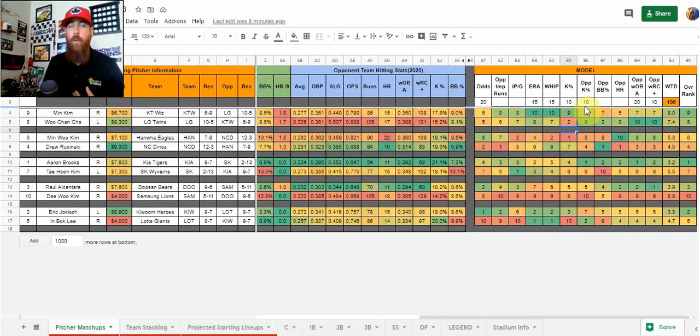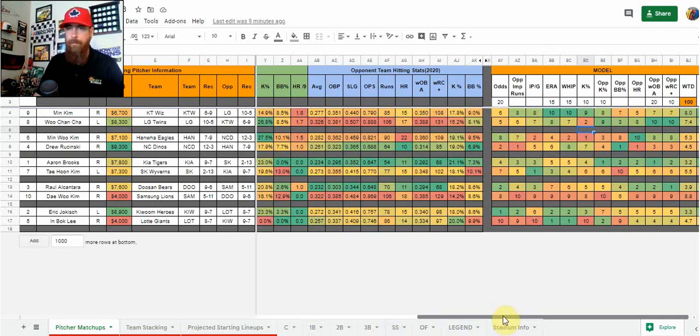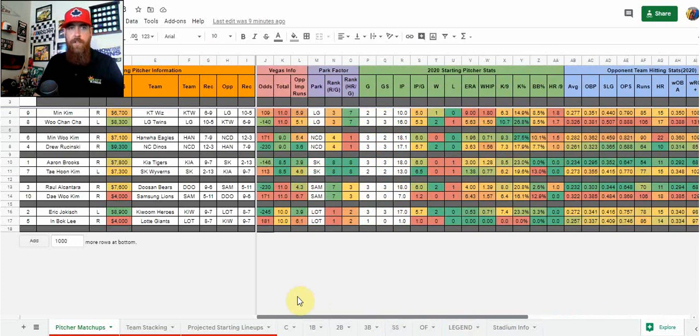Underdog could be a little bit lower on that, which favors a GPP strategy as well. So you can adjust this model. This model will also be coming to the team stacking as well as the individual player tabs that we'll talk about here in a second. So that sums up the pitchers.